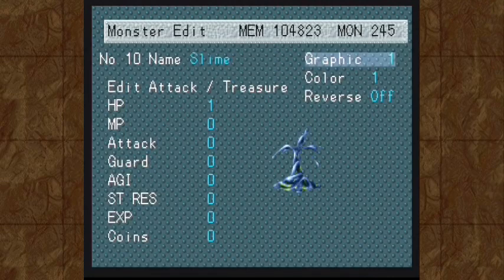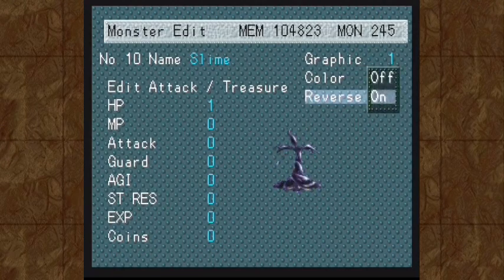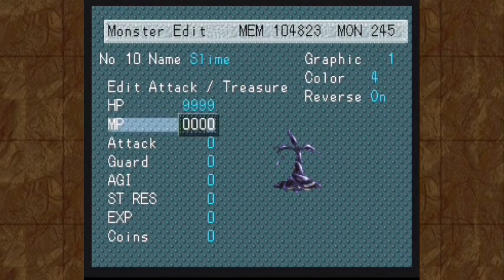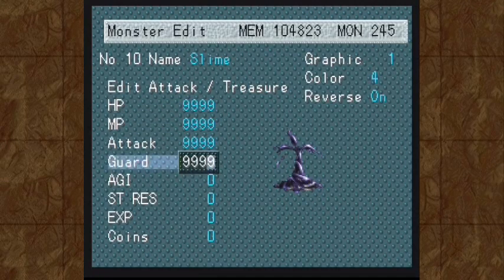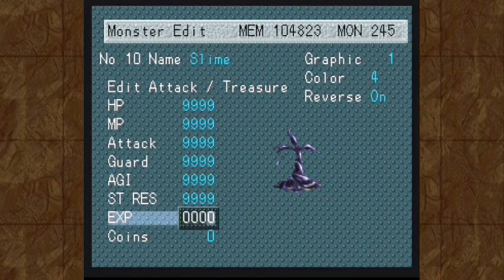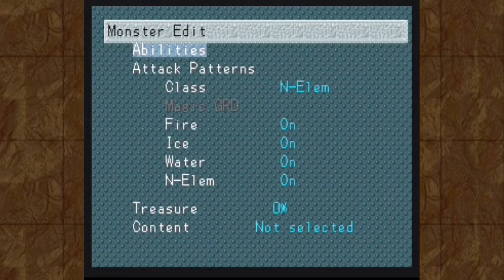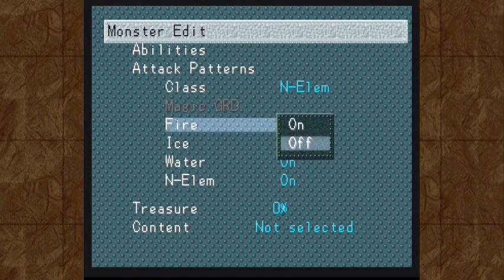In fact, we need to create ourselves an invulnerable slime. So, let's see here. Slime, is there a silver color? Strangely, there is no silver color for the monster. I guess we'll have to go with that color. And we'll give it all of the stats. Make it immune to everything.